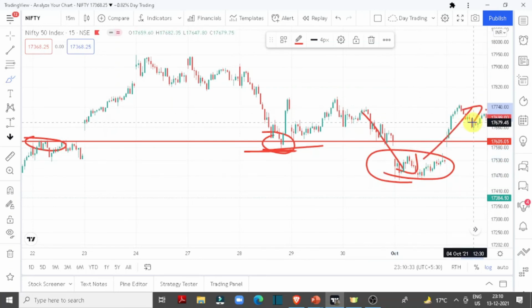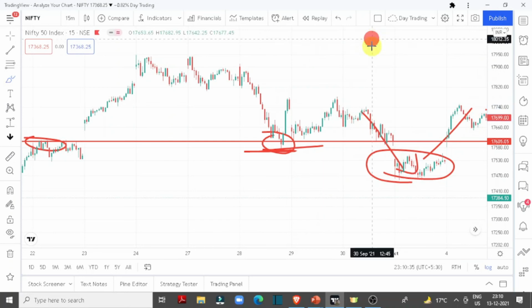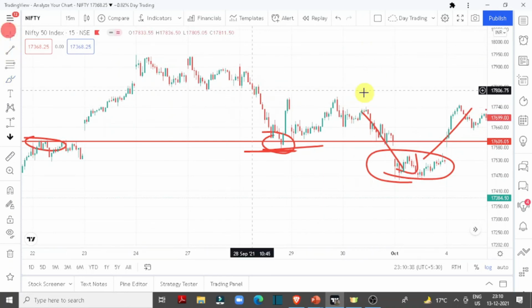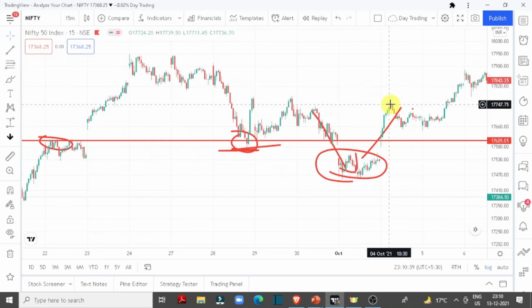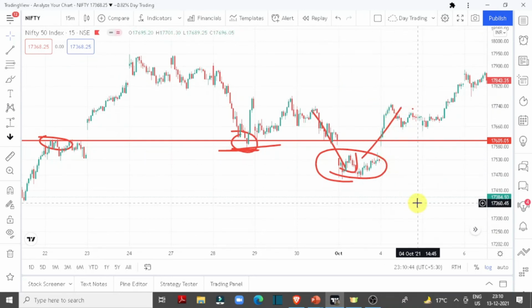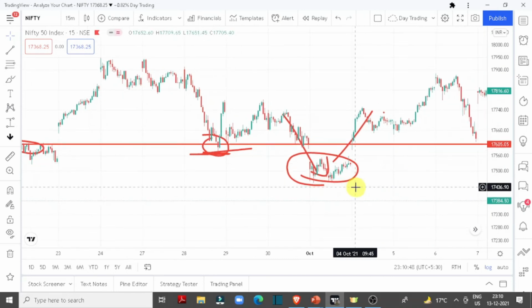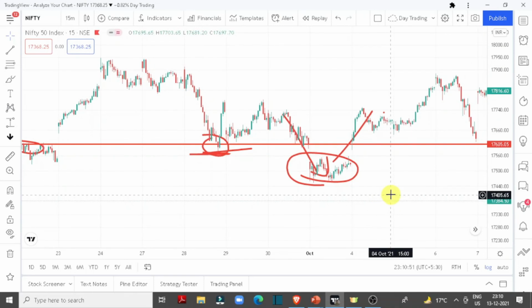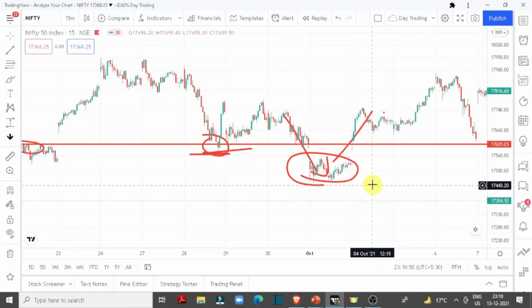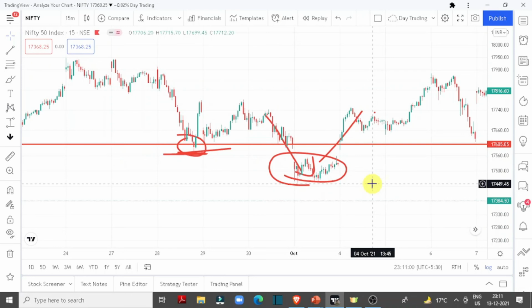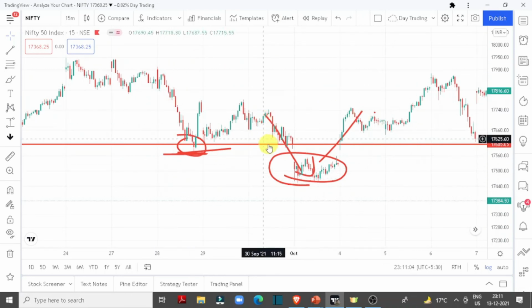So that is why we say that these false breakouts are also known as specialist breakouts, because these breakouts are created by these specialists or institutions or operators or smart money. You can name them a lot of things, but these things happen especially in short term trading, but in long term trading you won't find it much. You may see that, but they are very rare. But in short term intraday trading, this thing is very common. I hope this is clear to you.